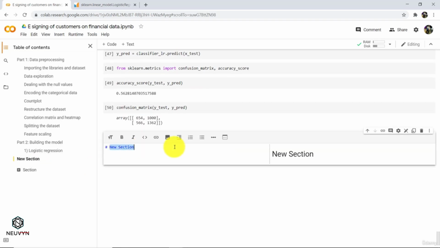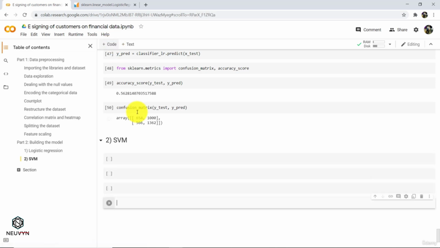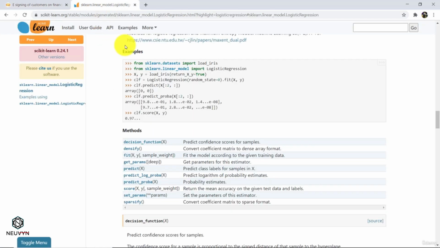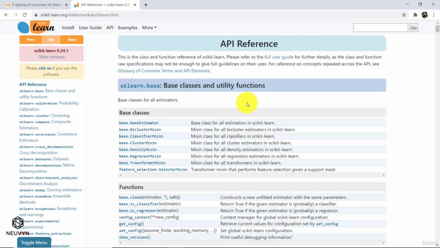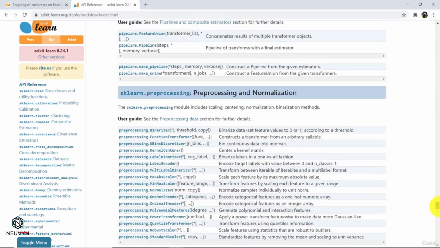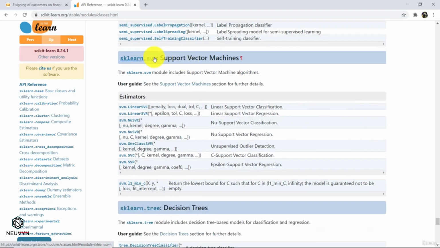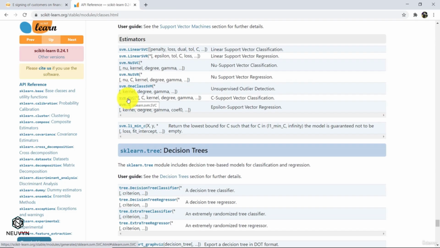Let us apply the next model. Add a few cells, go to the official documentation, API. Here we have to look for svm, that is support vector machines, SVC, this one.